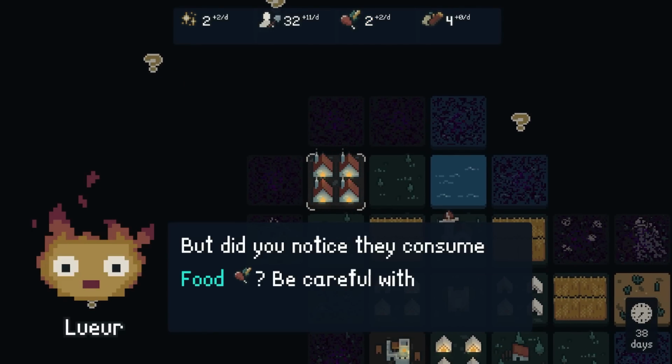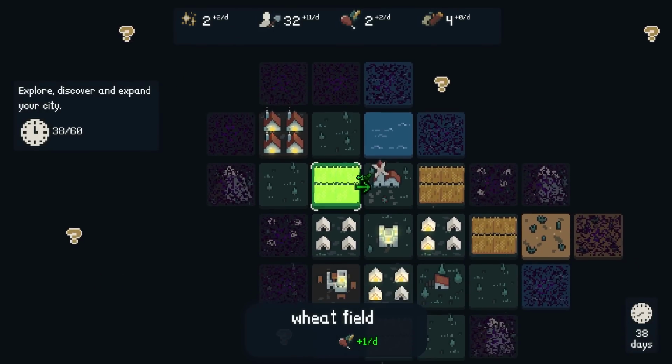You built houses, that's good. They produce more workforce than tents, but did you notice they consume food? Yeah. I know they consume more food.